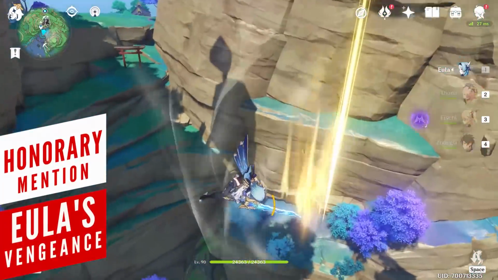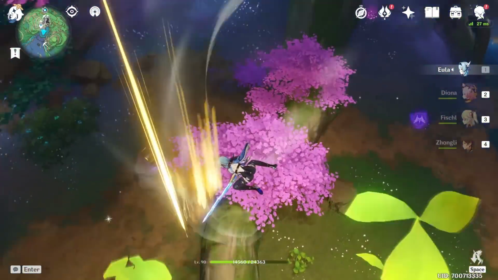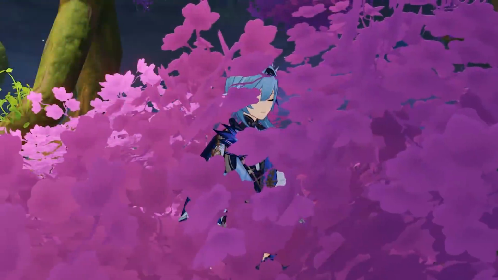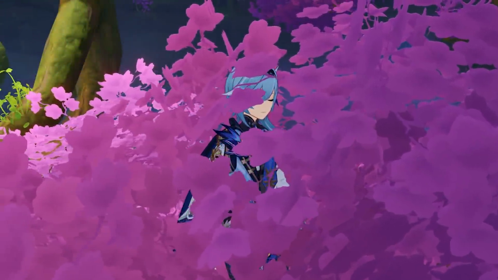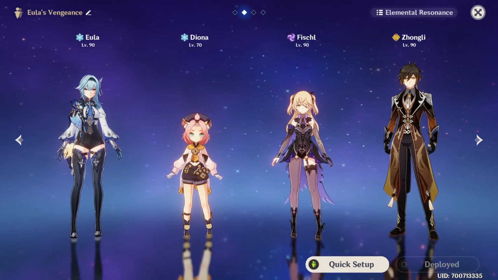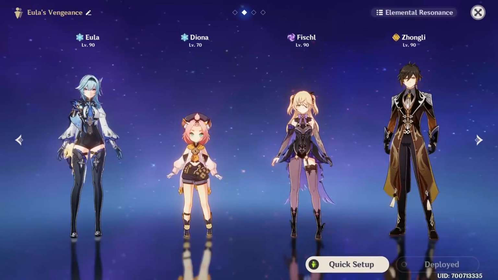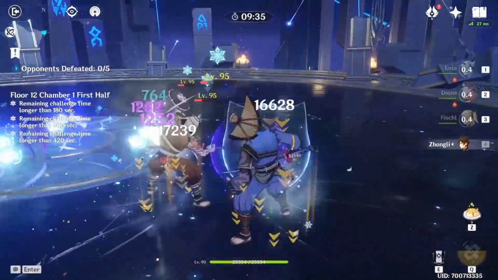Before we move on to the last team, it's important to acknowledge a composition which is pretty close to the other 5 most popular ones, and while it doesn't fall behind that much, it still ends up as more of an honorary mention for this video. Now, this would be Eula teams with the most popular variation that includes Diona, Fischl, and Zhongli, which all work in harmony to provide the best environment for her massive burst damage.